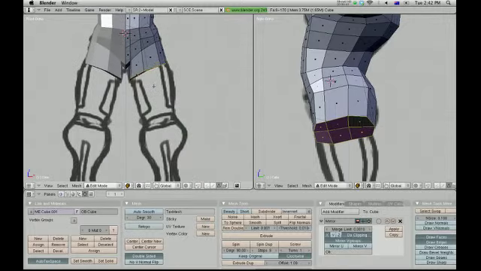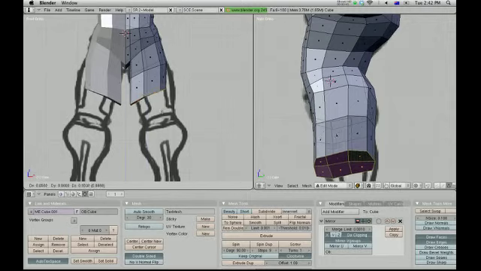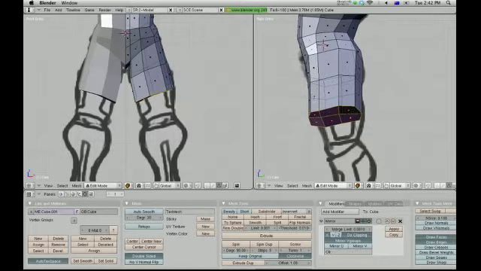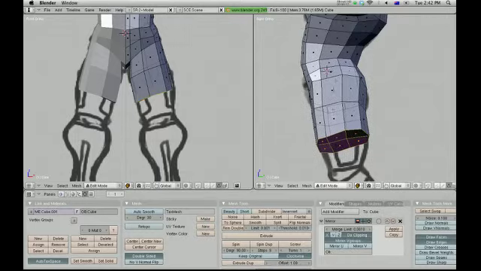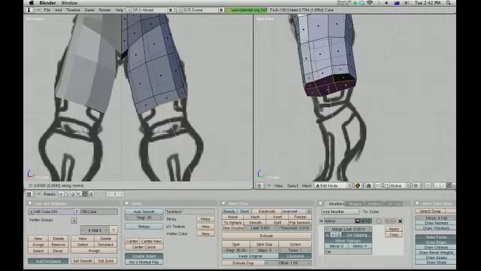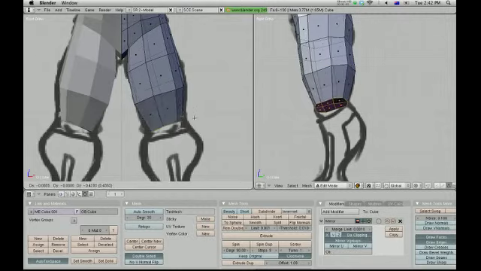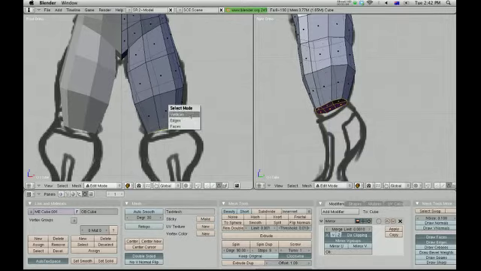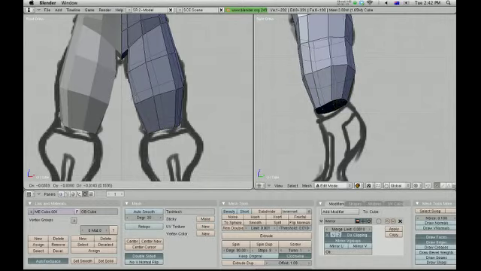And the first thing you want to do, like the arms, is get the basic feel of it. Now it's going to be a little bit wonky because the hip isn't entirely straight to begin with. I'm going to continue that, bring that down to the knee area there. And every now and then you've got to pull one of these vertices out to keep the shape consistent.